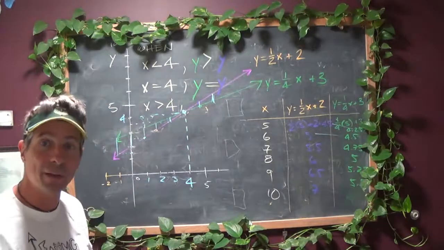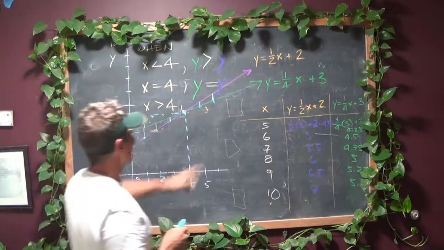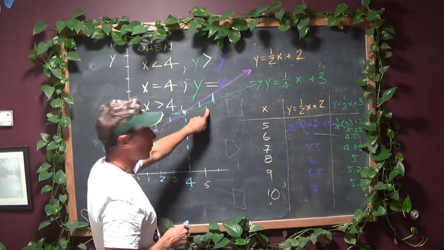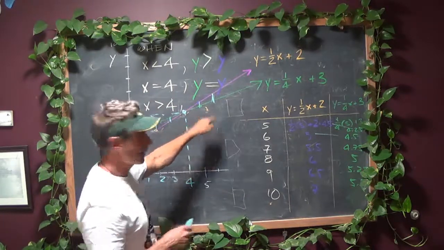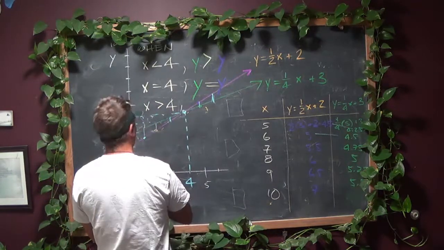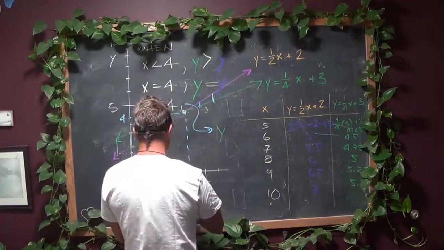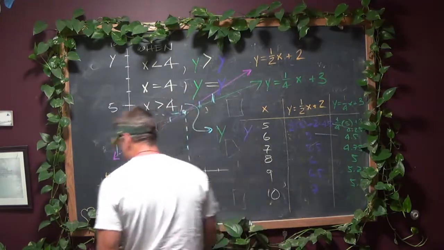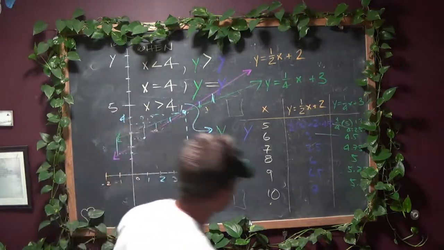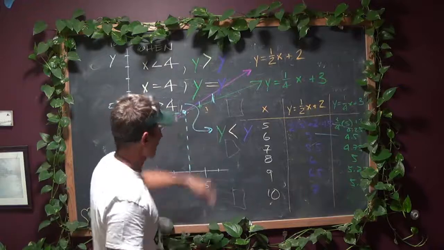The difference, of course, is that with the previous less than 4, the green line had larger y values than the corresponding y values on the purple line. What has happened here is the purple line has higher y values than the green line, which means that to complete this, when x is greater than 4, let's bring this down here into some open space, that means the y values on the green line versus the y values on the purple line are going to be less.